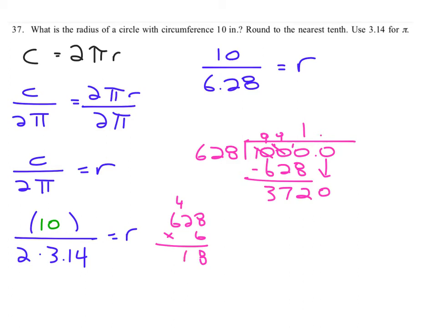It's 12, is 16. Carry the 1. 36, 37. 3768. Nope, I don't have that much. That would put me over the top, so I have to go 5 times. So let's say if it was 5 times, what would we get? It's 40. Carry the 4. 5 times 2 is 10. 14. Carry the 1. 5 times 6 is 30. 31. So we get these out of there. Okay.